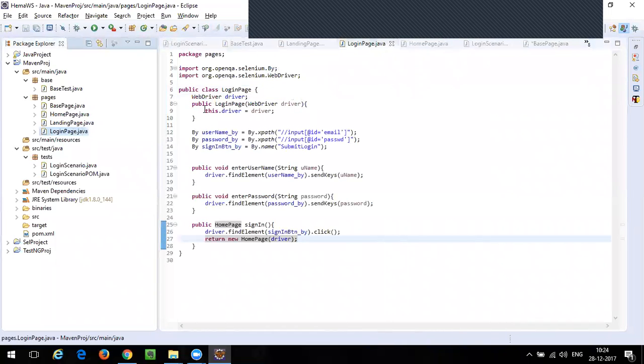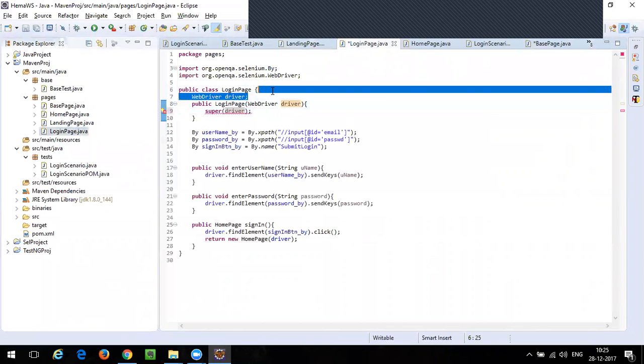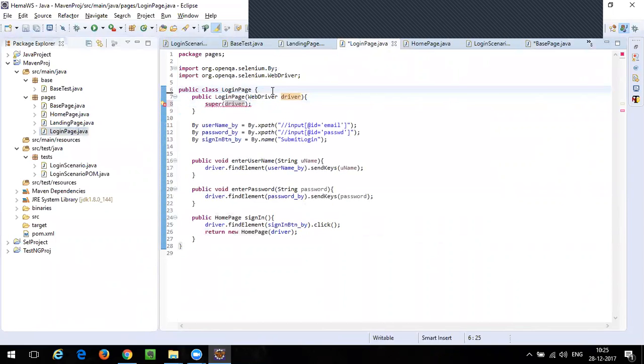This one also I'll pass super of driver, because I'm calling the parent class constructor. And I don't require driver here. It should extend base test.